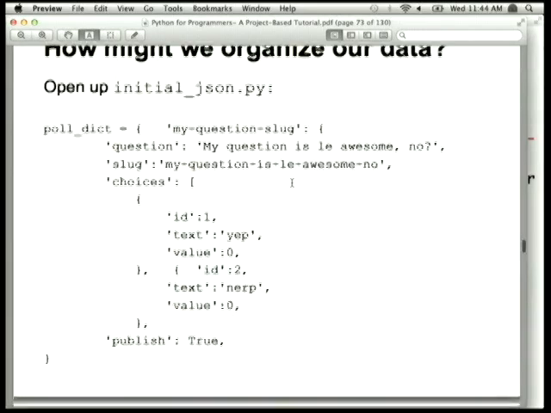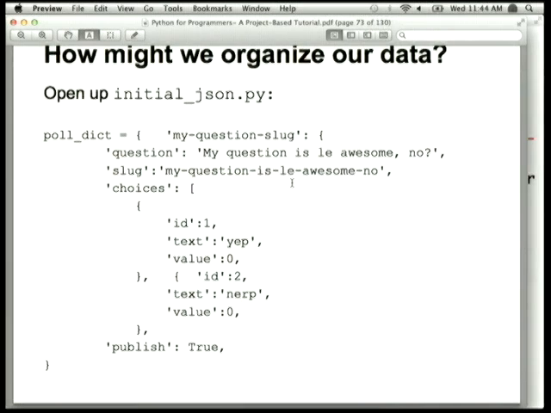So if you open up initial.json.py, this is the organization essentially of our data within our application. We're not actually using initial.json.py, but if we wanted to instantiate an initialization or an import, we could do so. Essentially, we have our poll dictionary, which is just a Python representation of our memcache instance. And we have a slug, which is our key. Then within it, we have a nested dictionary.